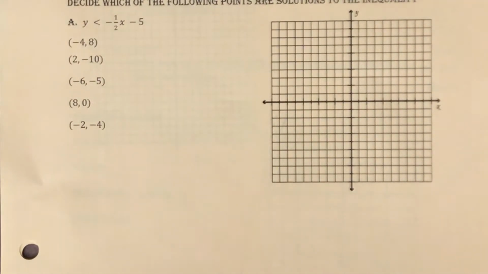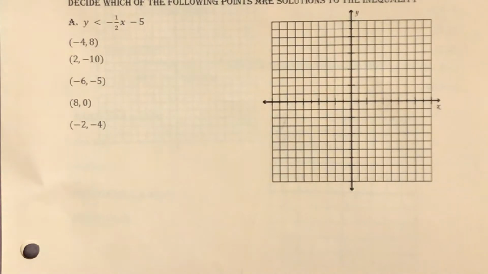So we're on to the final little section of Chapter 3, graphing linear inequalities and deciding if ordered pairs are solutions to them. As we talked about in the process video, we're going to graph each line just like we did before in the previous videos, and then we are going to figure out which points fall in the solution areas, or on the line if it happens to be a solid line.